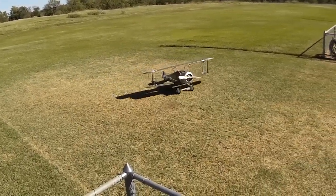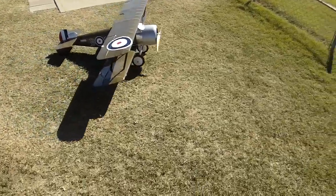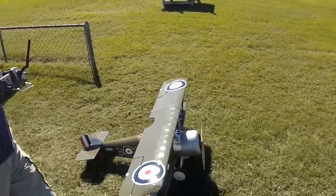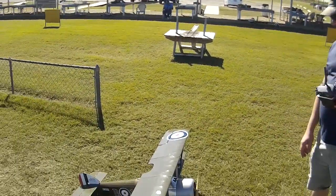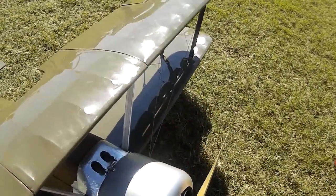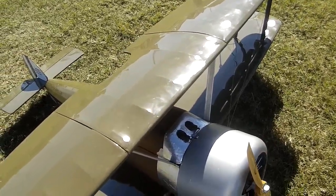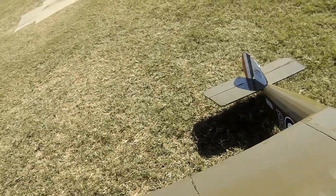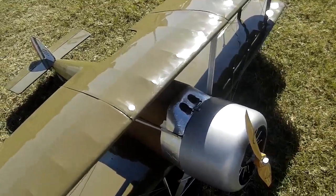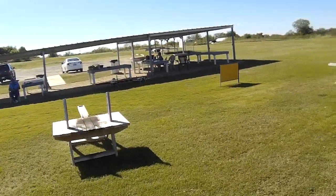That's beautiful — gorgeous! So is this 4S? Yes, 4S low KV with a monster prop — XOAR, a 16x10. I've got a lot of prop on it. It pulls about 70 amps, which is nice. It can't haul ass but it's got a lot of drag too. The power is good — if I need it I can use it. I haven't tried to hover this but I bet I could. No man, no need!